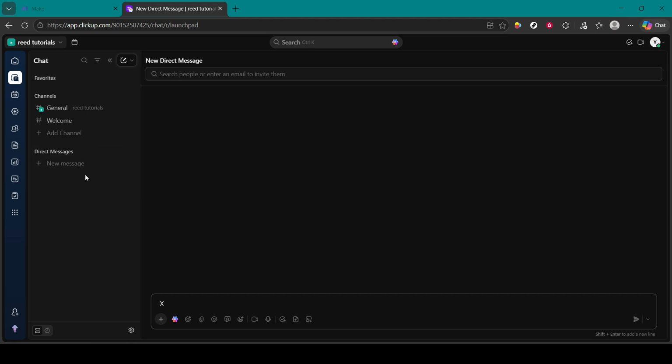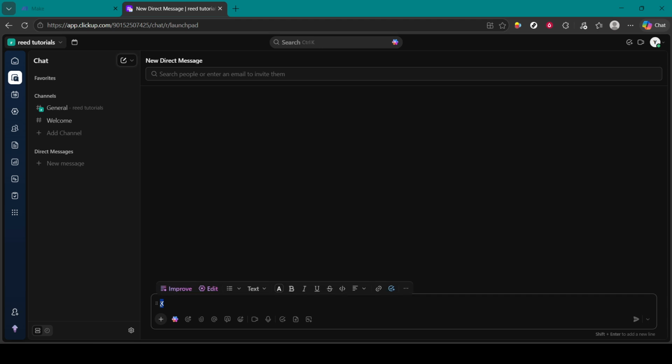When you're reviewing updates, keep your responses focused. Use short replies or quick reactions to acknowledge you've seen something, and switch to a threaded reply if you're following a particular topic to keep the conversation tidy. If a message includes attachments or links, preview them right from the chat so you don't break your flow. And if you need to format a message for clarity, simple styling and mentions can make your note easier for teammates to act on.